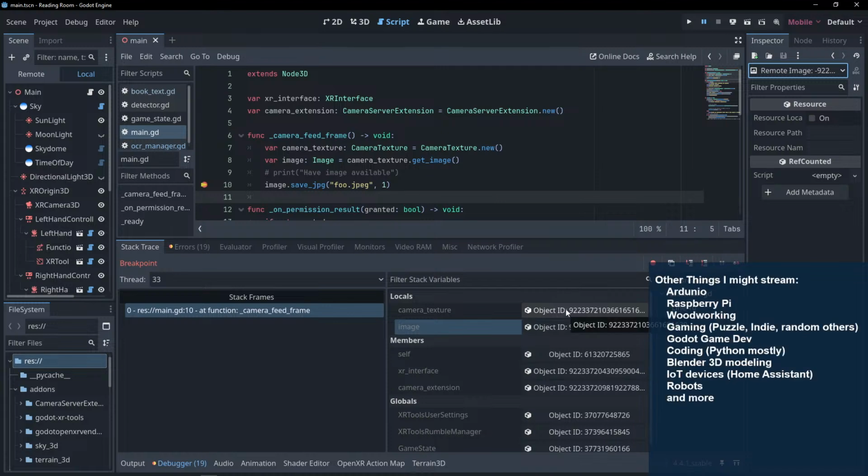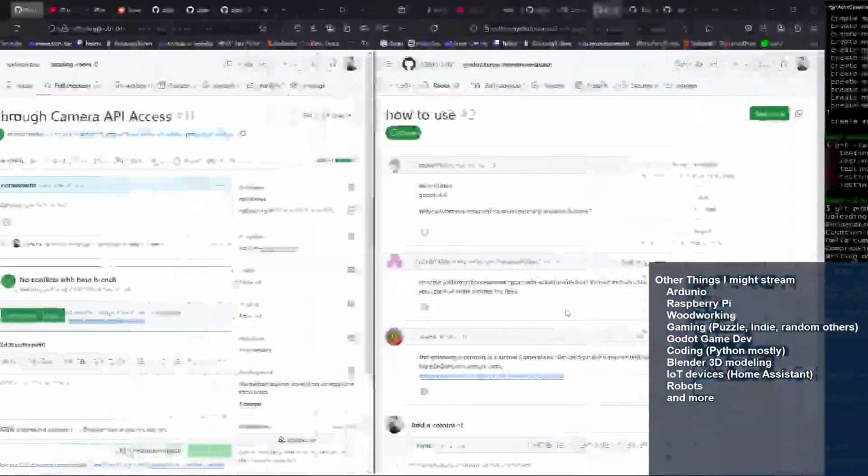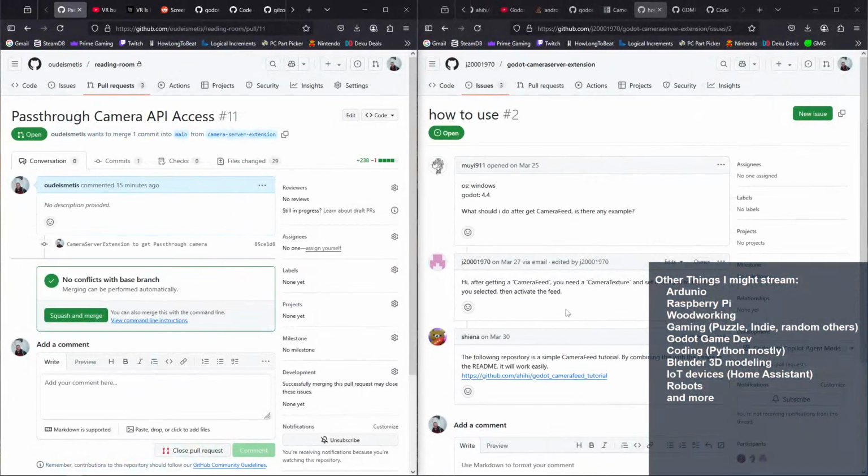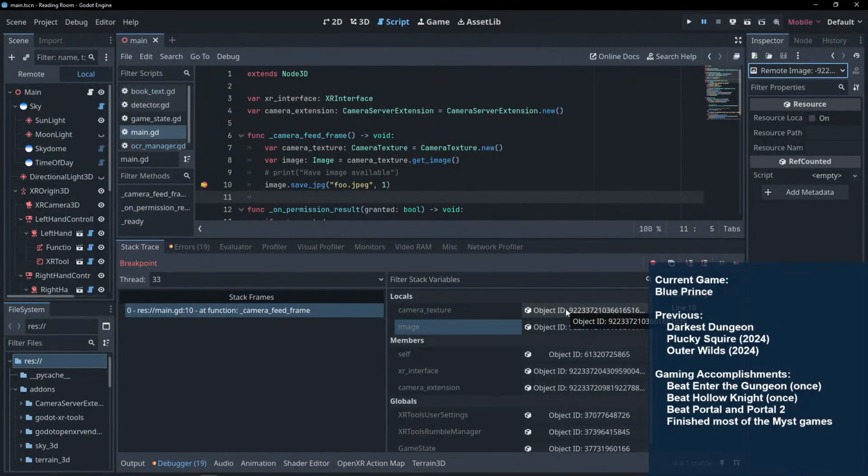Right, camera texture is a new camera texture. And I think that's what I had read, right? Someone was saying, how do you use it? After getting a camera feed, you need a camera texture and set the feed ID to the feed you selected, then activate the feed. Did I do that?